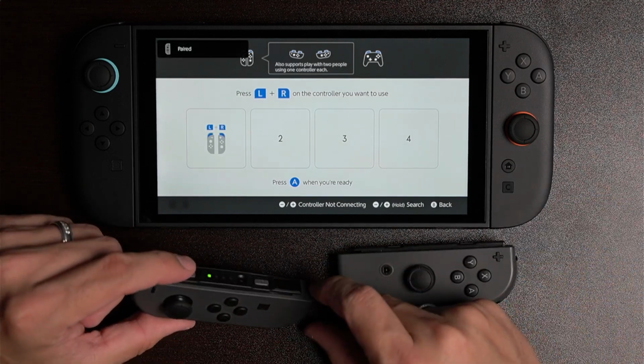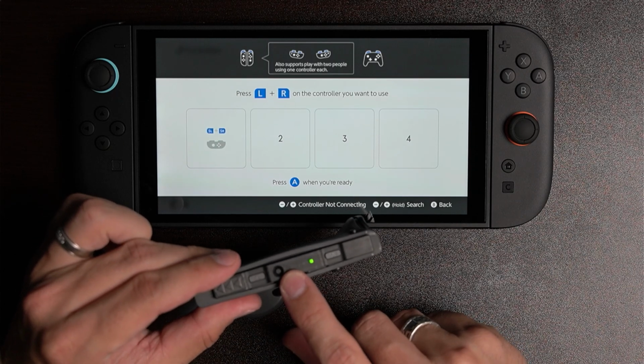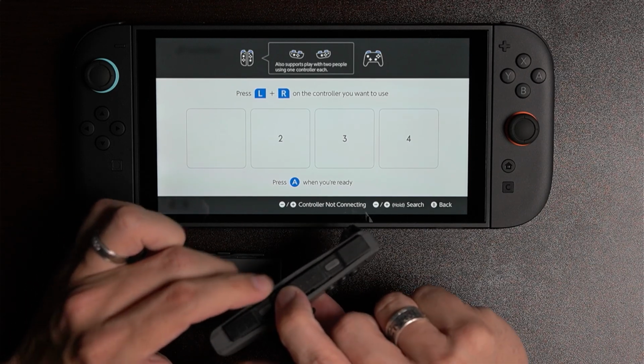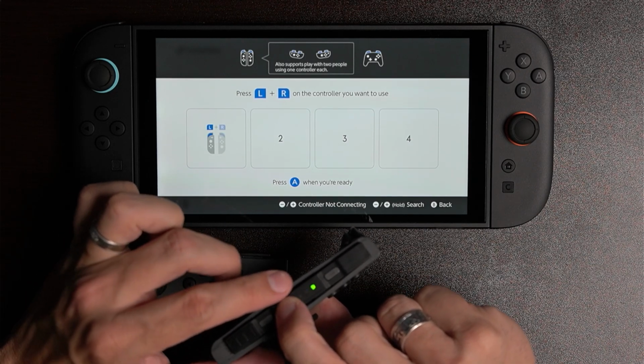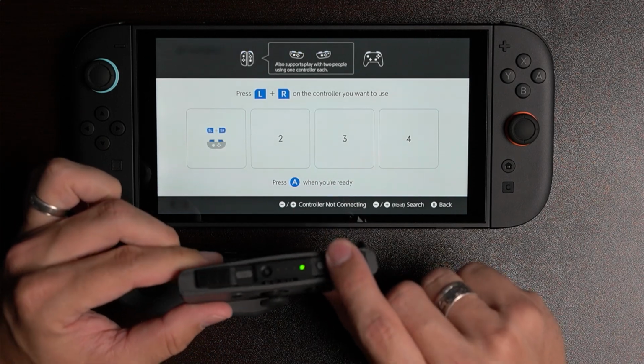Now, one of them actually connected by itself, but to put these Joy-Cons on pairing mode, first you wanna go ahead and hold this little circle that is on the side of it. Hold it down until you see it starts flashing in there. There you go. Now, what that is doing, it's kind of disconnecting this Joy-Con from whatever it was paired before.